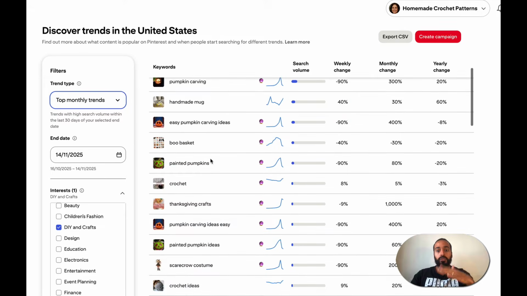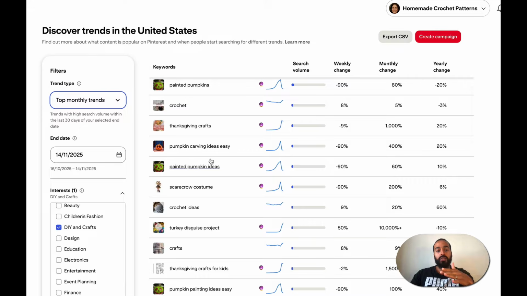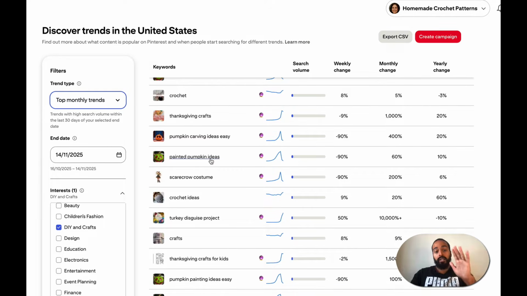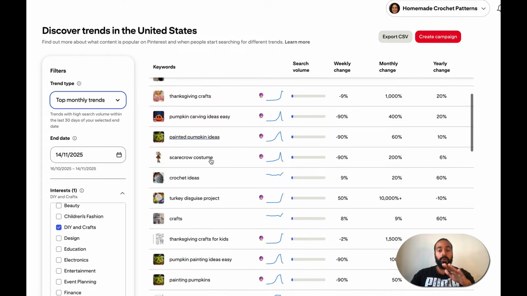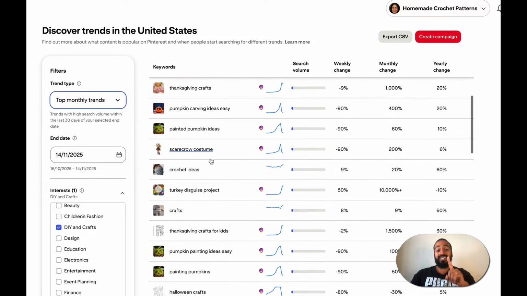And then you can go through the keywords and you can see which one is the most fitting for right now, which usually works quite well. And I do this pretty much all the time with my personal accounts and my client accounts. But here is the hack, okay? Here is the secret tip that I've been using for the last few months, and it's just worked an absolute wonder.